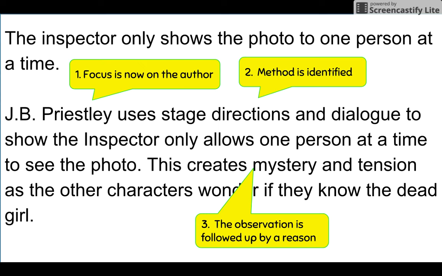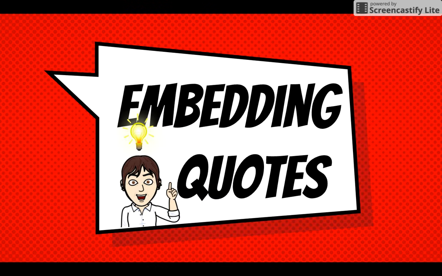Now it doesn't matter that the observation comes in one sentence and the reason comes in a second sentence. That doesn't matter at all. The fact is you've made a clear point which you now need to go on and prove over the course of the paragraph and the point.